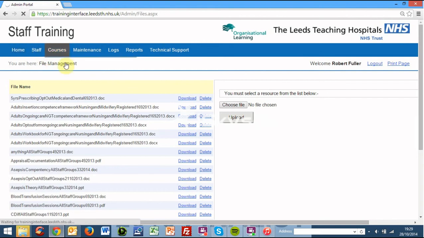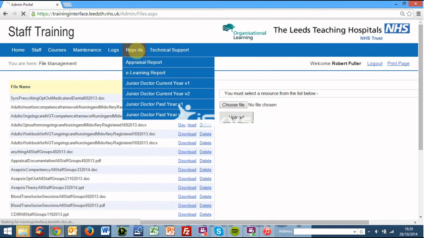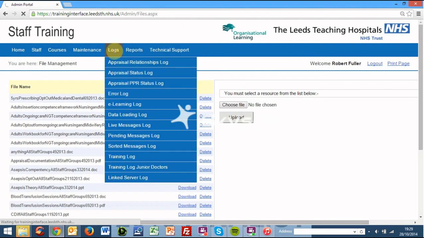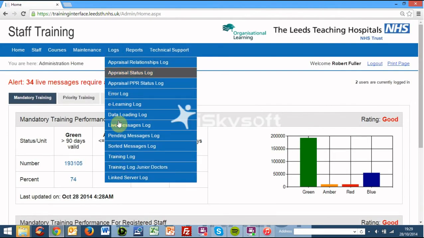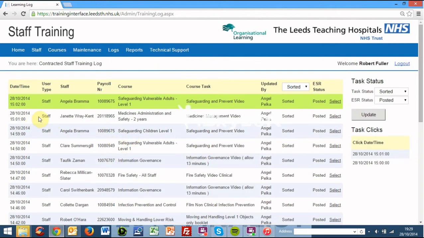In addition, we've got a range of things such as reports and logs. For example, if we go to the training log, we can see a log of all training undertaken via the training interface by date and time, the user type, so if it's contracted staff, non-contracted for example, the name of the staff member, payroll number, and the actual course that they've undertaken.